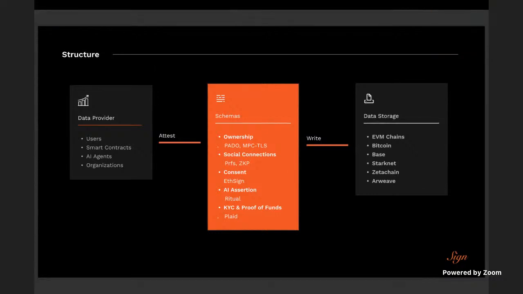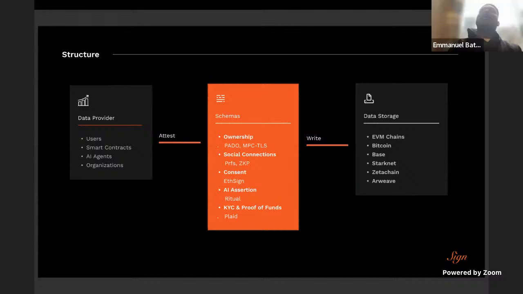Actually, before we pass it over to Jordan, Emmanuel, could you briefly explain the structure of how we operate in terms of the protocol? Yeah. Fundamentally, Sign Protocol is an omni-chain attestation protocol. What does this mean? It means that you're not limited by the blockchain ecosystem you're in, be it Ethereum, Base, ZetaChain, Solana, or Starknet. Pretty much we can deploy Sign Protocol into any ecosystem.